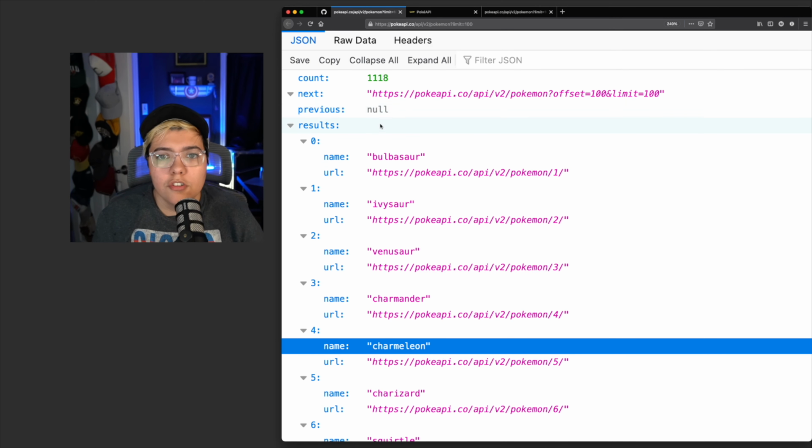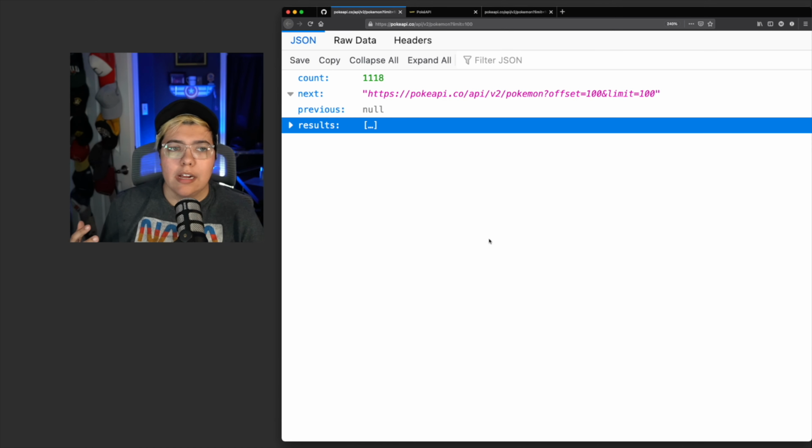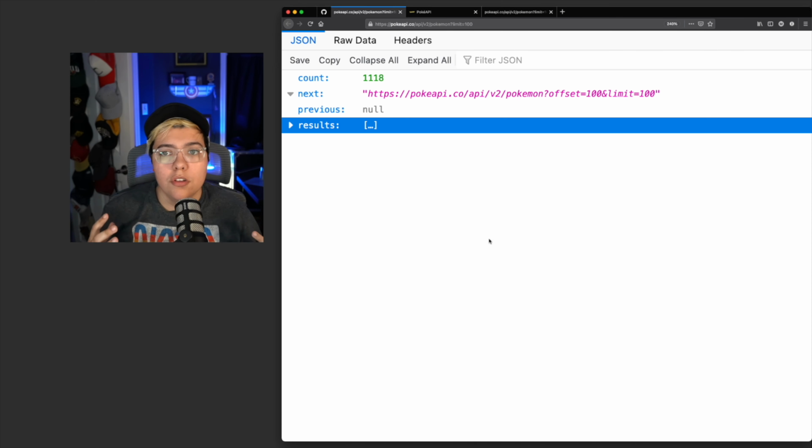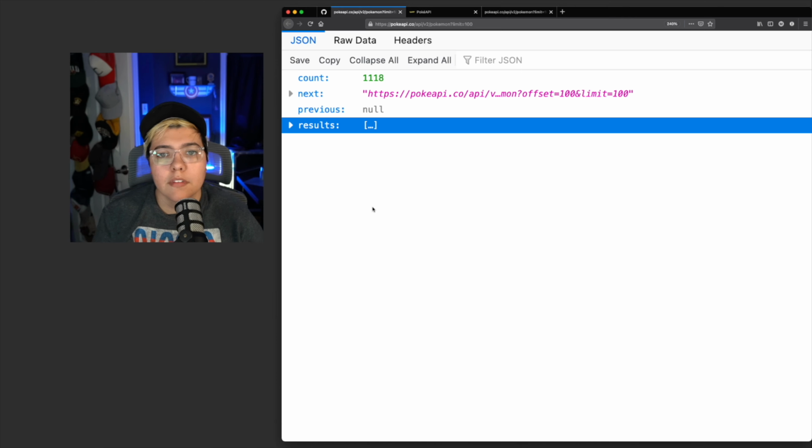So there's two things in here. So every time you want a struct, when do you want to create a struct? Well, you want to create a struct whenever there's a new JSON object. So right now, with everything collapsed, we have one object here. It has, and here are the properties of that object: count, next, previous, and results.